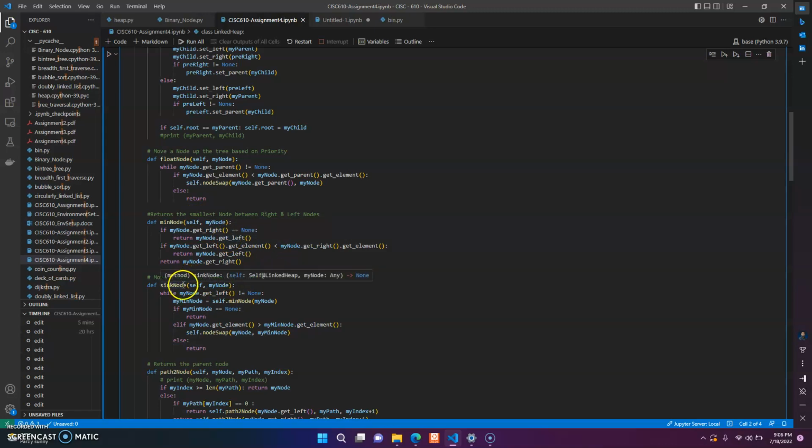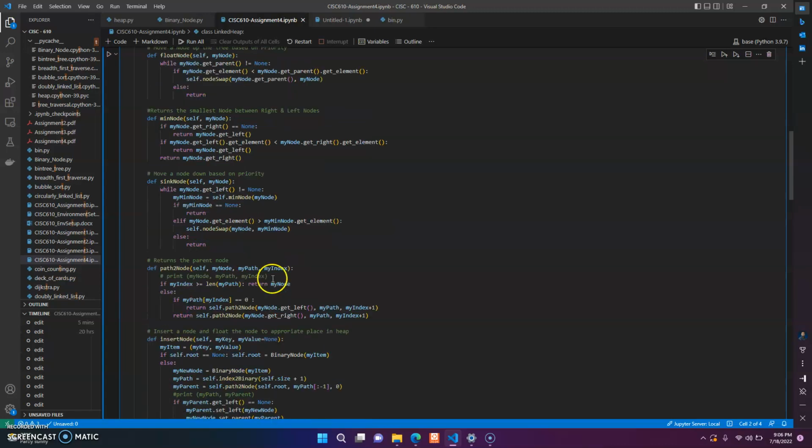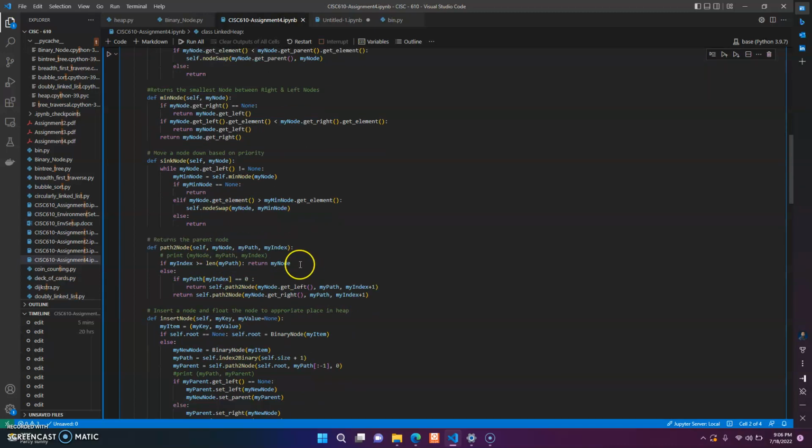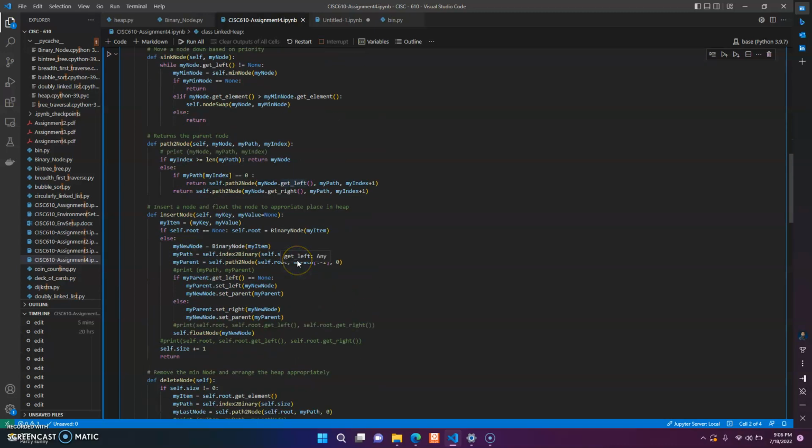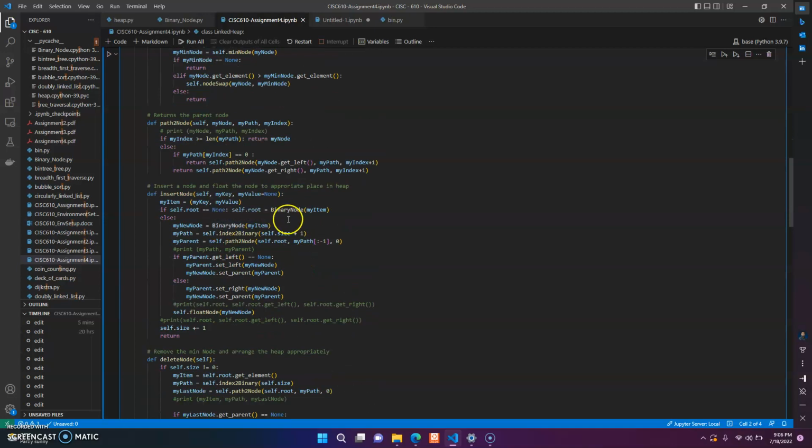And when we delete a node or dequeue, we call the sync node, which basically moves the new node in that place to its appropriate position. Path to node is also a helper function. It basically returns the parent node. Moving on to the insert node. The insert node takes two values, which is the key and the value.